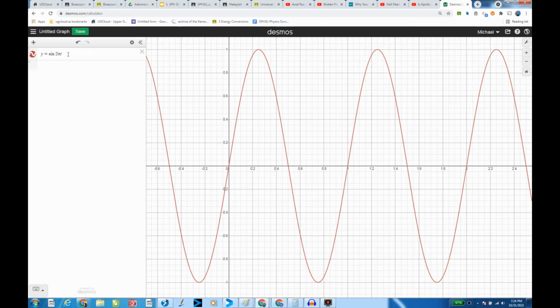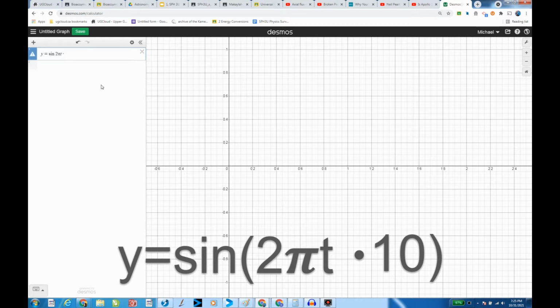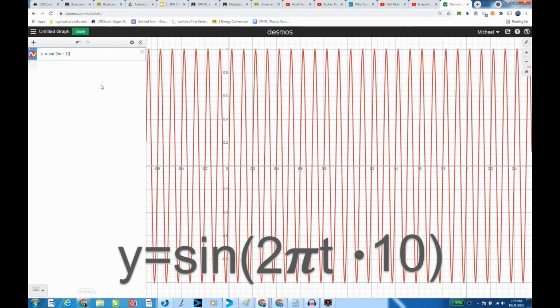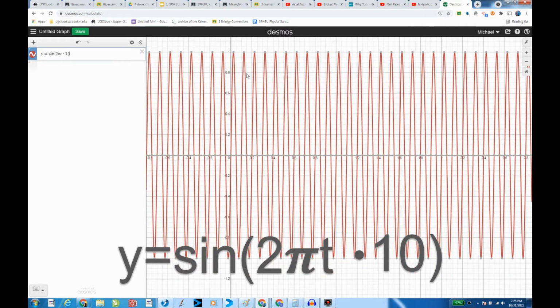Now I want to make more than this. What if I want to make 10 waves a second? What could we do? We could put a 10 in front of the t. Notice though it goes to subscript. It can be very difficult to get it to take the unit where you want it. So our best bet then is to simply go times 10. And now we have 10 waves inside that 1 second. But they're awfully tall and narrow now.